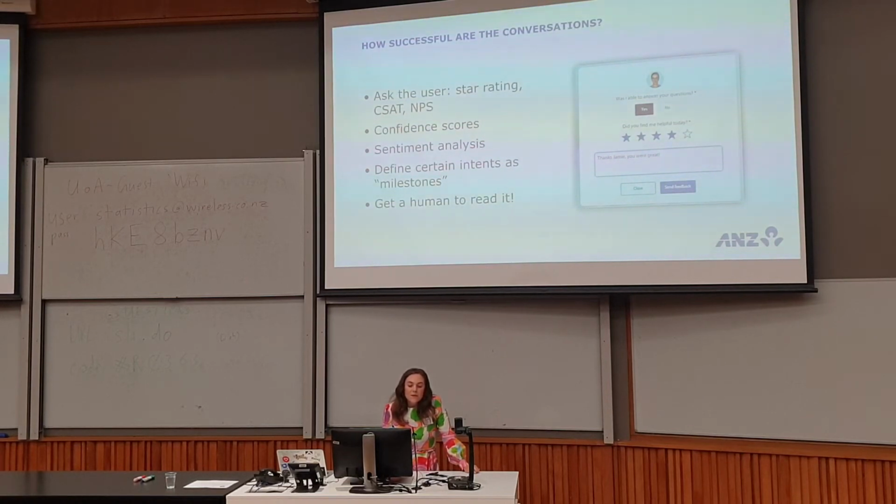Confidence scores: if you're using any kind of conversational platform, normally each intent will spit out some kind of confidence score, and you can use that to see how those individual questions are performing and if you need to do some more training. But again, that doesn't really tell you how good the overall conversation is. Sentiment analysis, tried it.